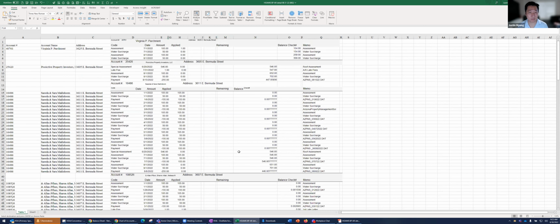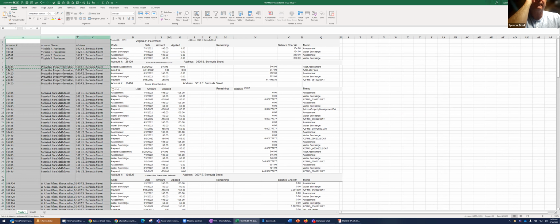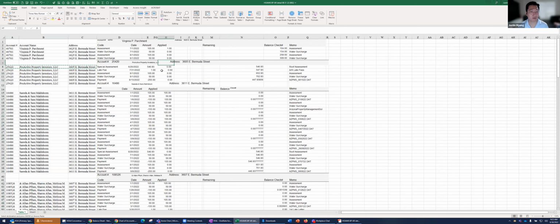All right, so we should make sure we have all the data aligned properly before we delete anything. So what I'm going to do is, before I delete anything, I'm going to say this is the remaining.